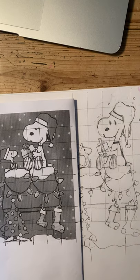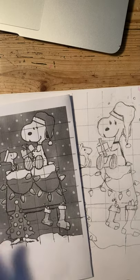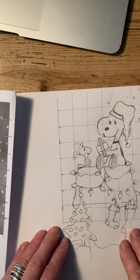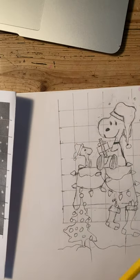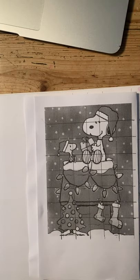This is a great technique not just for this project but any time you need to transfer something — whether onto a wall for a mural or onto a larger piece of paper. When you're done with the image, you can erase your grid, then use a Sharpie to outline and color it in, and you'll have a fabulous Peanuts winter scene. I'll go over this in class as well, but I wanted you to have a video in case you needed a refresher. See you in class, thanks, bye!